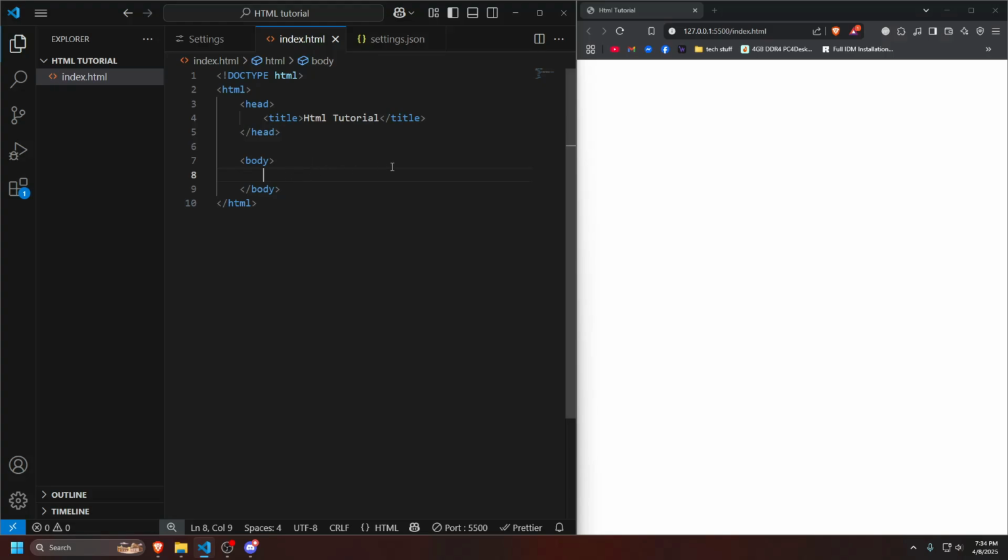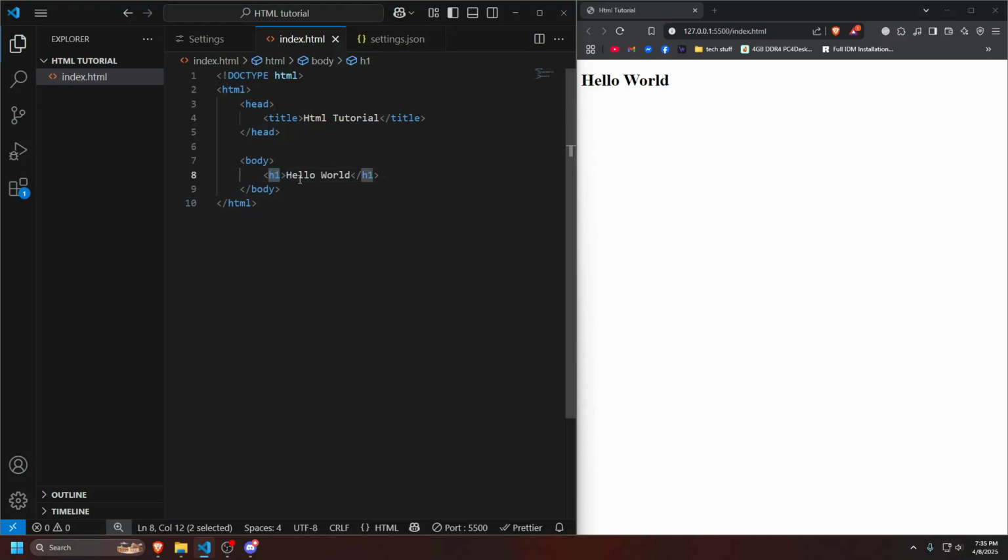Okay, so inside this body tag, what we'll do is give a tag named h1. The h in h1 stands for heading, right? Again, this is the opening h1 tag and this is the closing h1 tag. Inside this h1 tag right here, I will give a content that we like to say, hello world. So if I give hello world and save this, as you can see, hello world pops up in the HTML website.